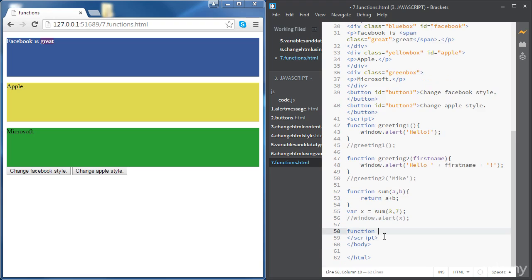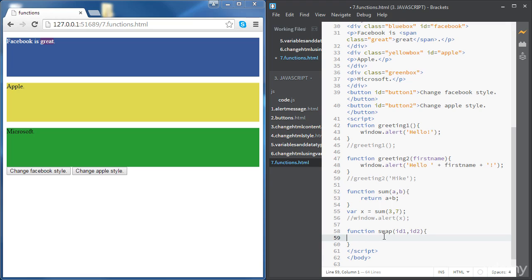Okay. So let's name it swap. And it's going to have two parameters. So first one is ID1 and then ID2. And then curly brackets. And now we're going to define a variable where we're going to store the content of the first element.